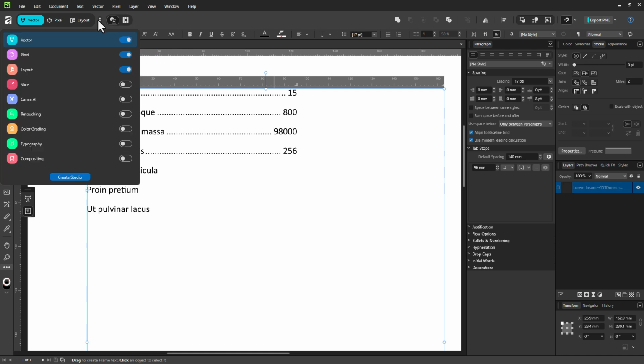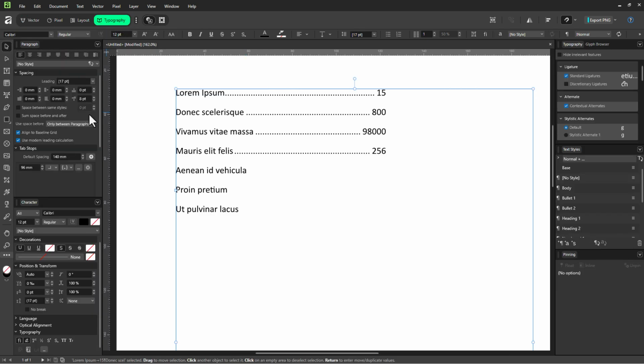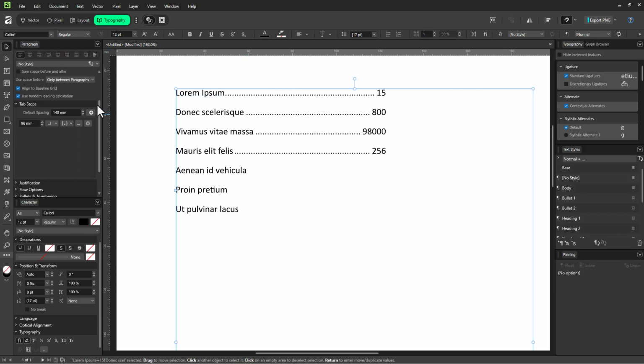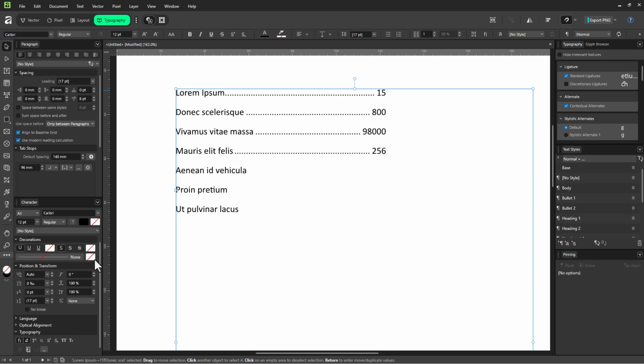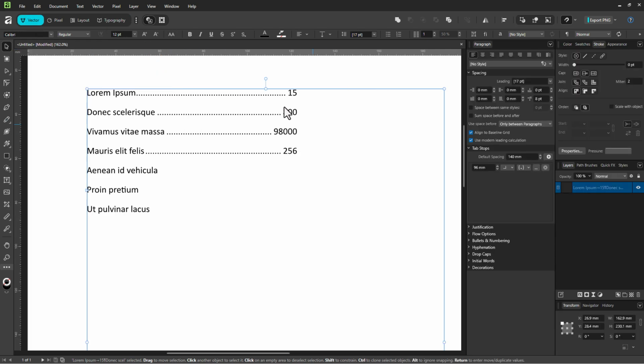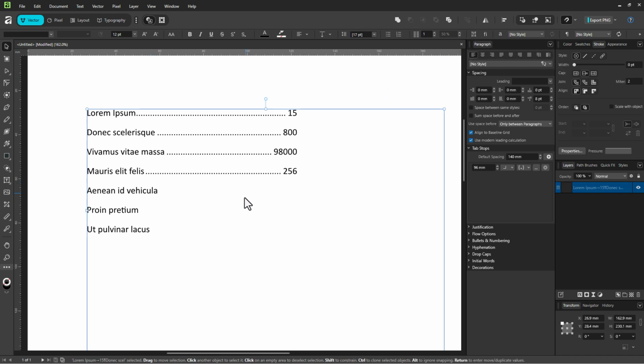Affinity also has advanced typography editing options. If you turn on the typography option, and click on Typography, here on the left you'll see a bunch of text editing options. For basic work and understanding how to work with a larger amount of text, what we have learned so far is enough. So the bottom line is that instead of indenting lines by pressing the space key on the keyboard and listing items using a dot on the keyboard, this is a much easier and clearer method of working.